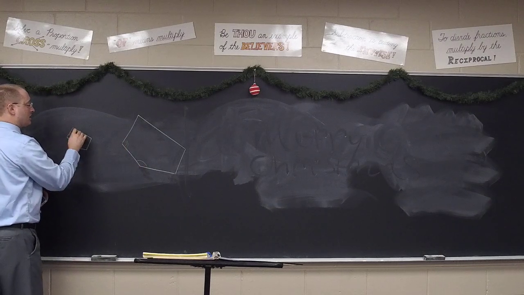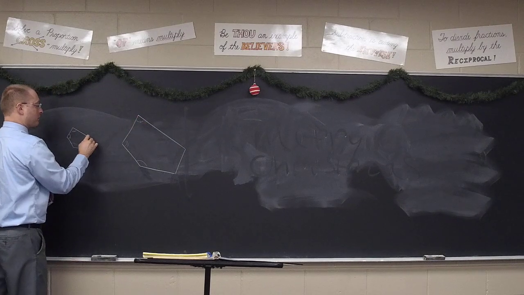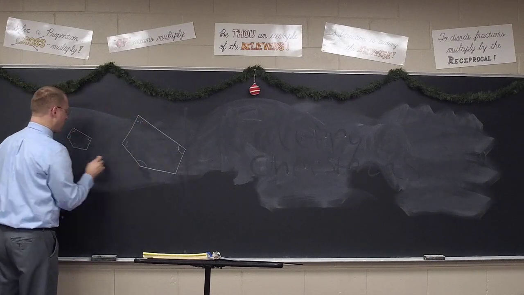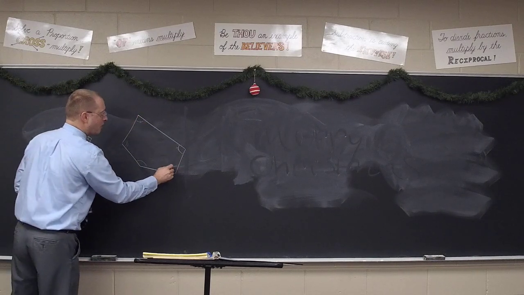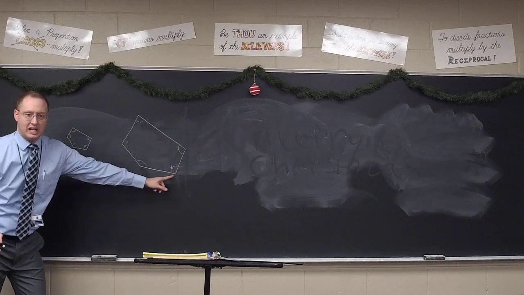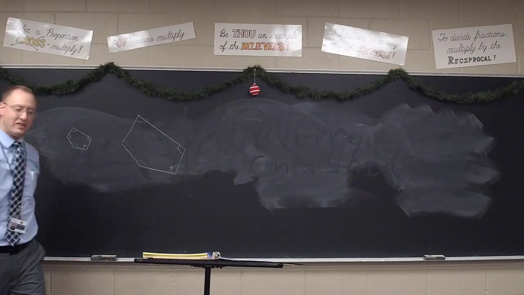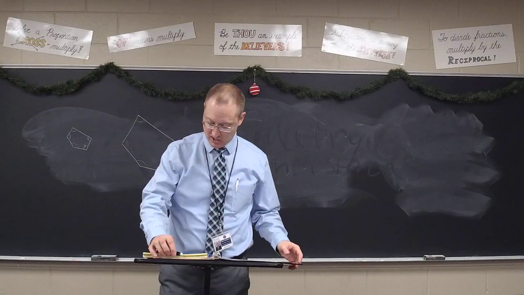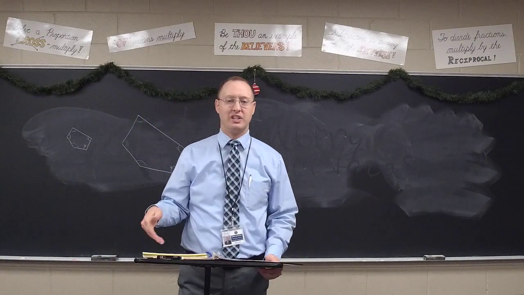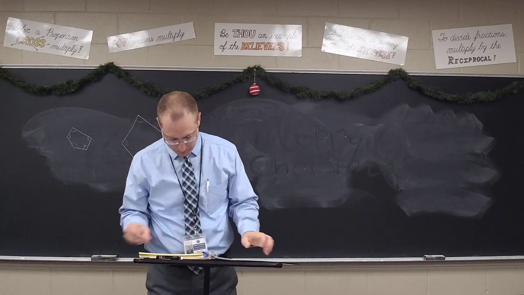We have a term for this, and we didn't actually go over it yet, so I'm a little surprised they asked the question here, but I want you to go and write the answer down anyway. We call these corresponding angles. The matching angles are called corresponding angles, and that's what will be equal in similar polygons. The corresponding angles are equal.